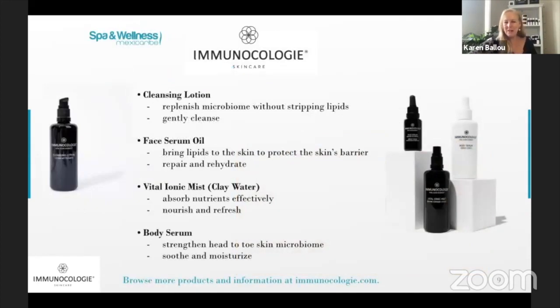So part of this, when I take you through this next slide, it's really to help you understand why and what's important to being able to get to healthy skin, to get a regimen that's really right for you. If you're working with clients in your spa, or you're just a consumer who wants a great regimen that's going to help get that skin healthy, helping with the environmental factors that do attack your skin, that do attack the skin's microbiome, and be able to use a regimen that's actually simple. I mean, really, really simple.